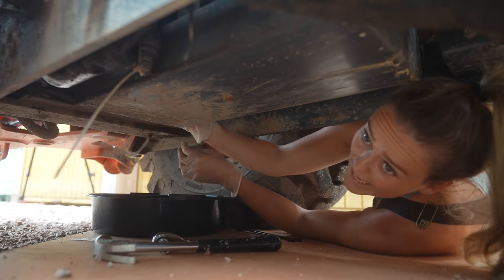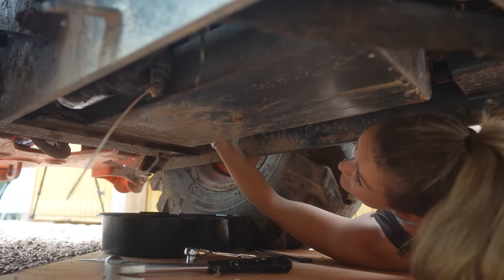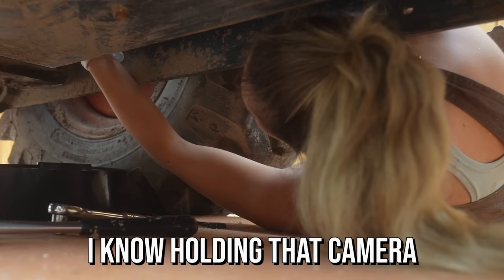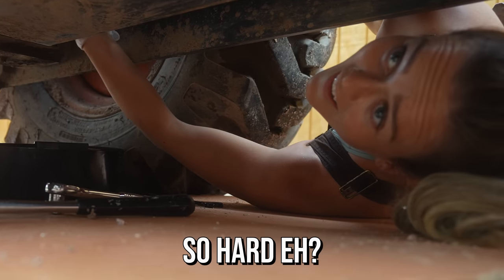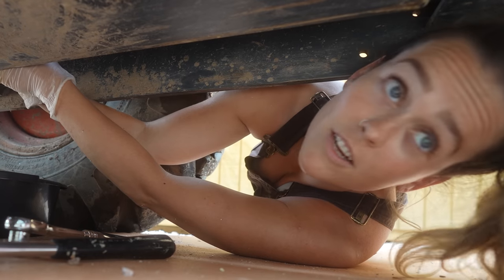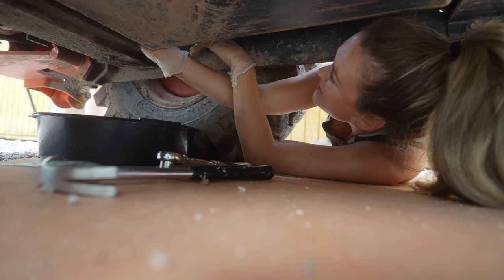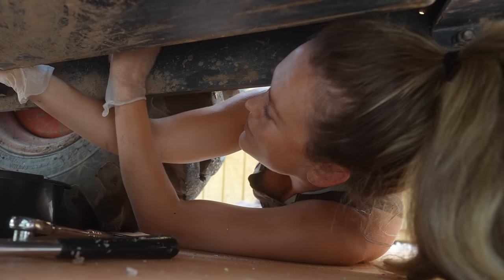I got the O-ring, baby! When's it going to pour? As soon as I can get it out, girl, I'm still spinning it. Come on, buddy. I wonder how much fluid's actually going to fly out of here. Is this really it? I'm starting to believe this isn't it. I'm confused now, too. I don't know if this is it, babe.